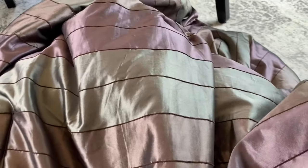All right, everyone, next is this bedding, $11.29, 50% off. This is also 50% off. This is the skirt, and the pillow sham is also 50% off. When I used to live in an apartment a long time ago in California, all I could afford was the thrift store, so that's why I have this kind of bedding. But this one, I'm going to use in my guest room or probably in my bedroom just for decoration. All right everyone, so that's all for my thrift haul, and I hope you enjoyed watching it.